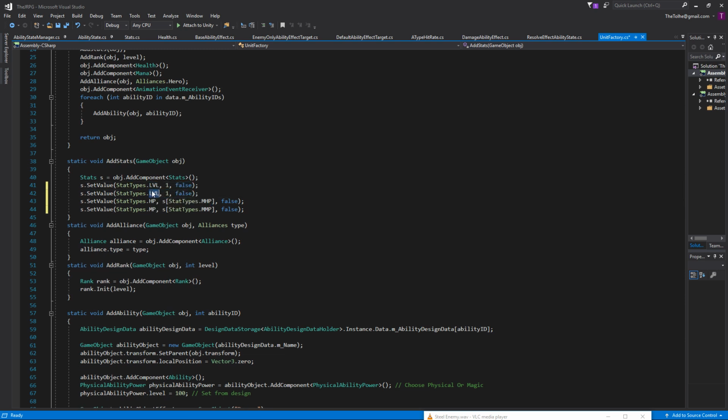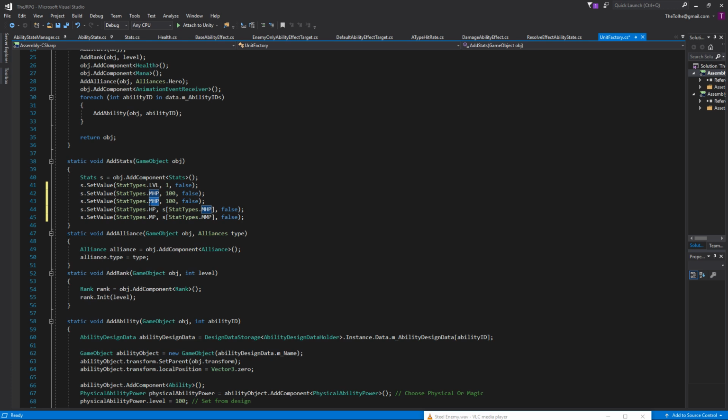All right, so we need to set max HP. We'll set that to 100 right now. That seems pretty straightforward. Max MP we'll set to 50.